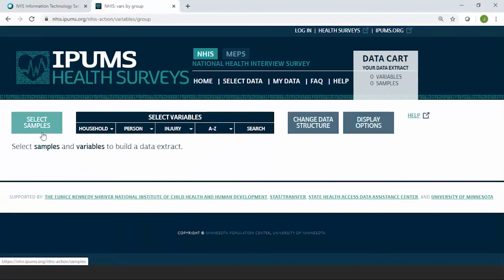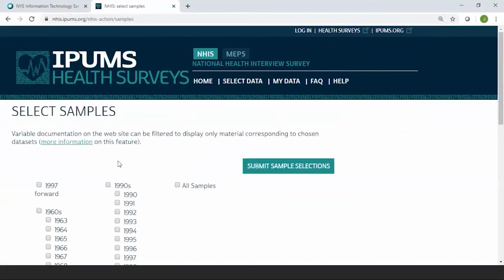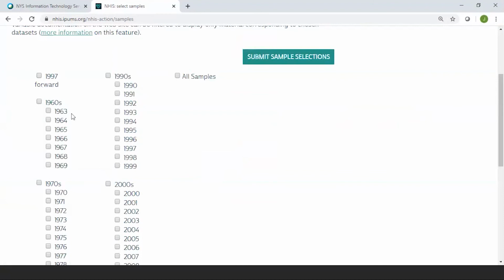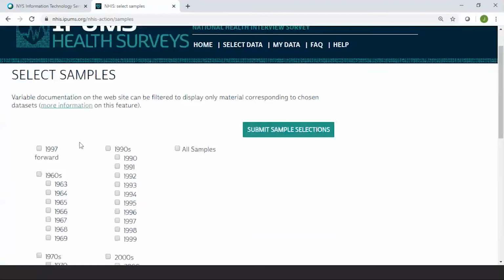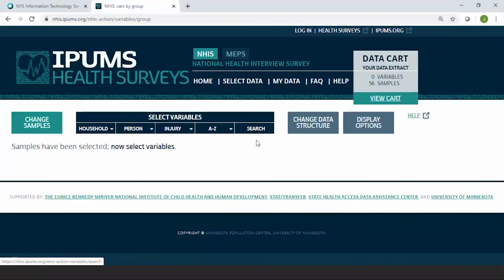So if I clicked on that, you could see that we have data from 1963 all the way to 2018. I'm going to select all samples just so that we can keep looking at all variables. But if you select a smaller set of years, only the variables that are available in those years that you selected would appear in these browsing windows.